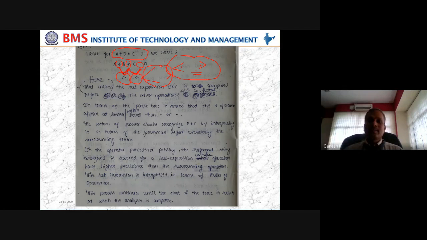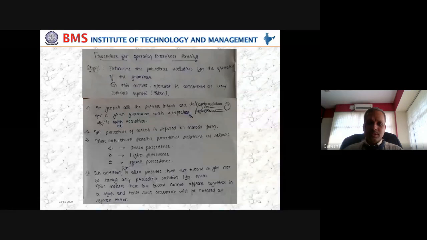If that is the case, then we are going to build a bottom-up approach for the given scanner. So this is just an idea for you to understand, once a given expression, how we are going to categorize them into various less than, greater than, or equal symbols. Once you know this, probably we can take an example now. So this is the procedure here. What is the procedure now?